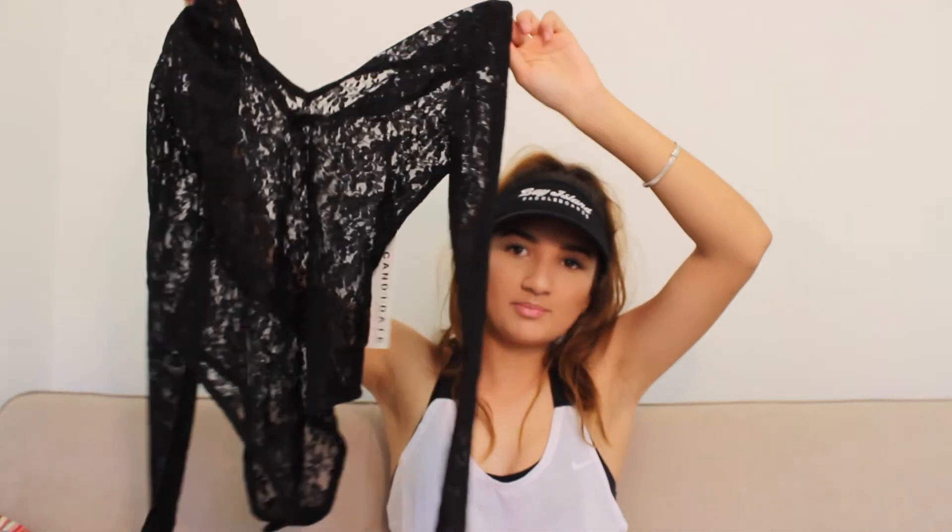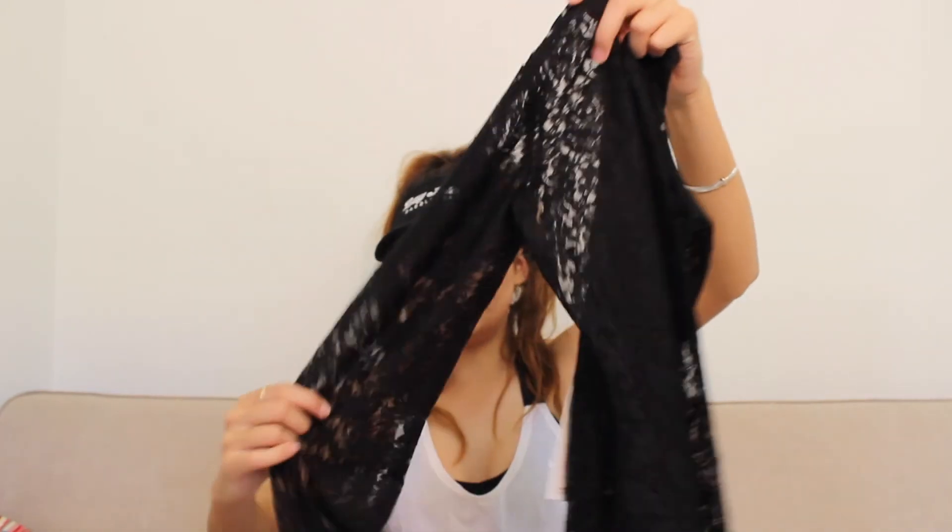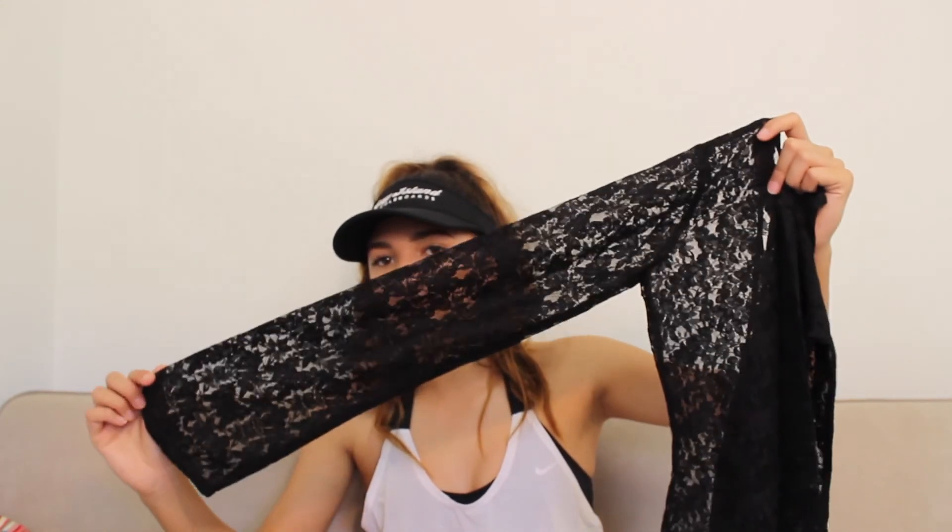The next thing I got is this lacy meshy see-through — let's have a look — a Lacy Bell Bodysuit. I got it in black because in one of my last lookbooks I had a red lace strappy bodysuit on, and I really liked the look of lacy bodysuits. When I saw this I had to get it. It's black this time, high up the hips, clips at the bottom, it's got a deep V neck and the back's a deep V too. It's got long sleeves that kind of flare at the end.